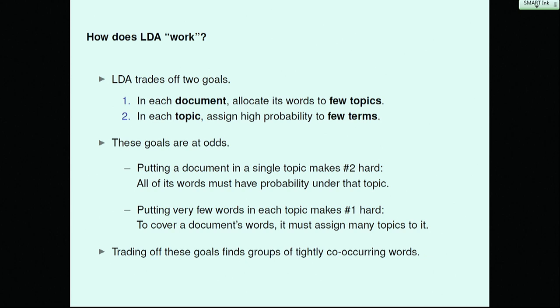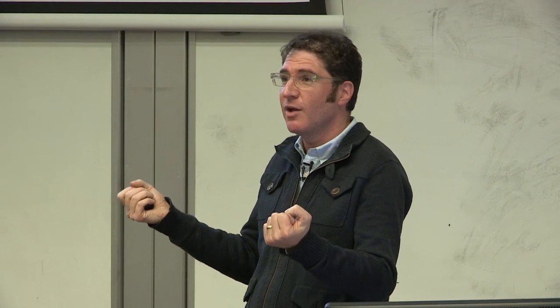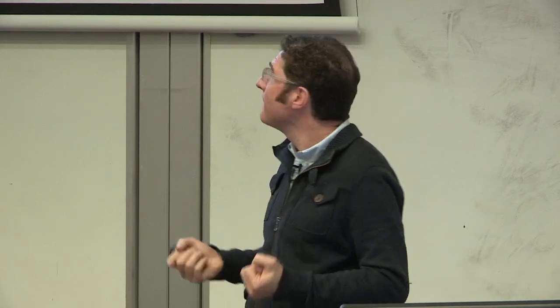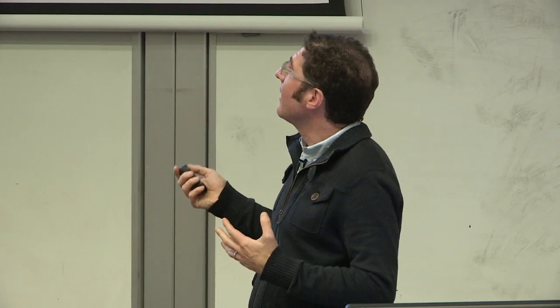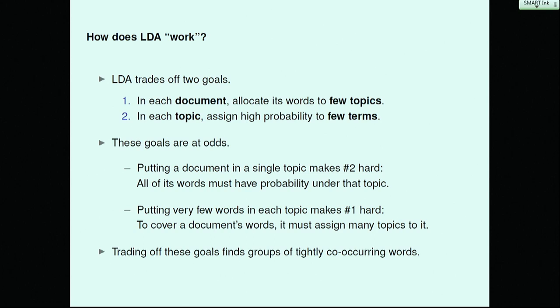You can think about why the posterior is doing that by examining it just in a room with a piece of paper. So when you take the posterior, which is proportional to the joint, and you write down the joint, take the log, write down the log joint, you can ask yourself, what configurations of hidden variables will make this large? I have the log joint, which is up to an additive constant equal to the log posterior. What configuration of hidden variables will make this quantity big? And when you do that, and I encourage you to do that if you're into this kind of thing, you'll see that LDA trades off two goals in its posterior.